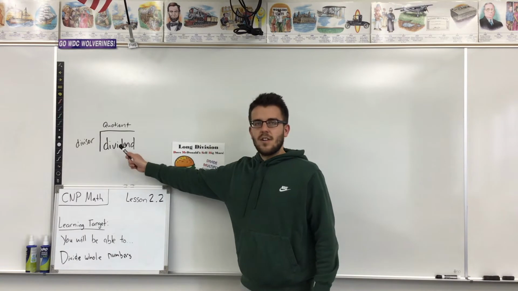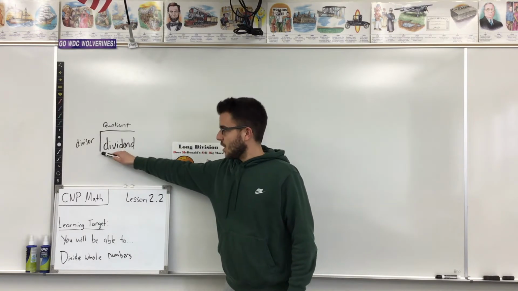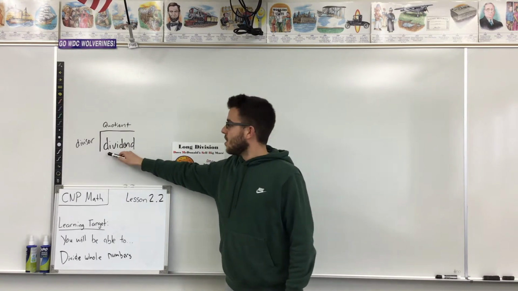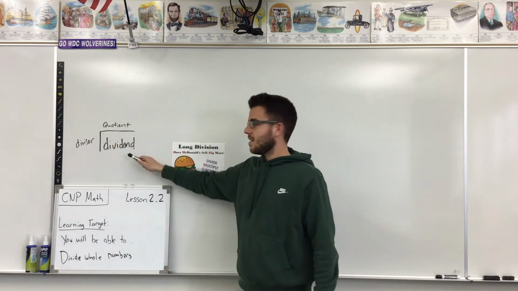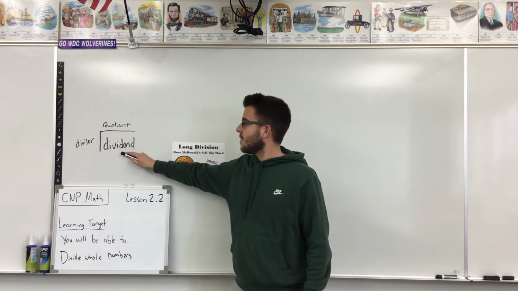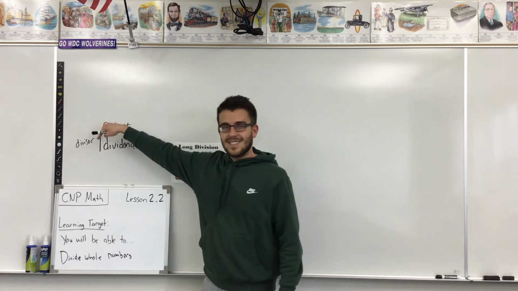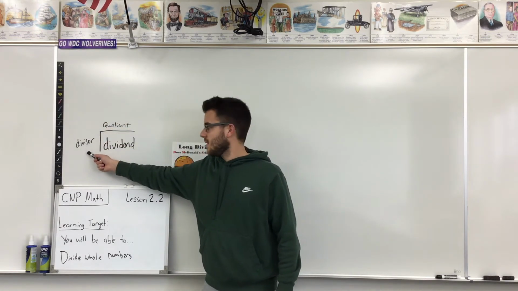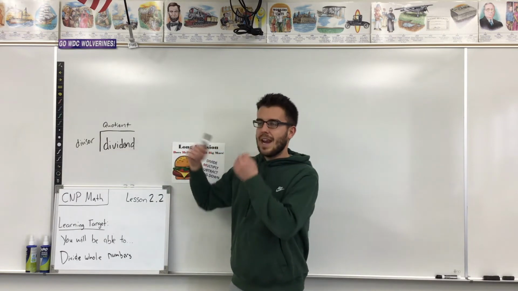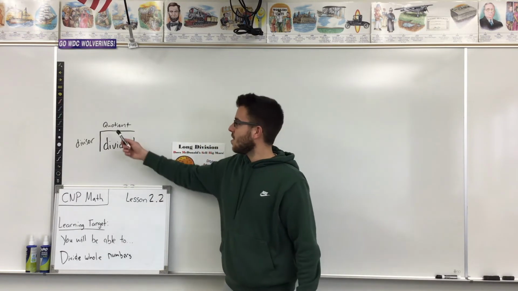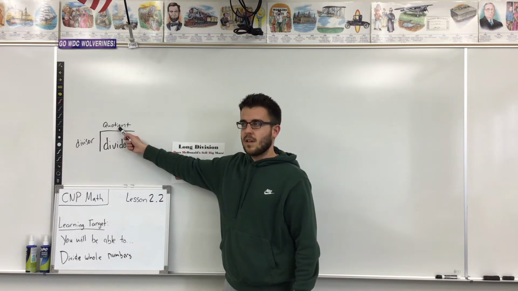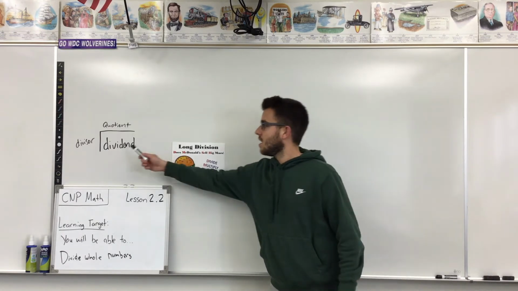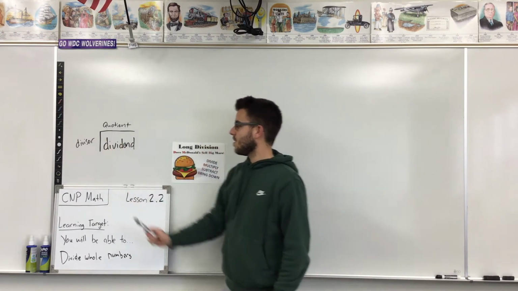The number that is underneath this thingamajig with two sides is called the dividend. So the number underneath the thingamajig with two sides is the dividend, okay? The number on the outside of the thingamajig with two sides is the divisor. That is known as the divisor. And your answer to a division problem is known as the quotient. Very important for you to know those vocabulary words when it comes to long division. Dividend, divisor, quotient. All right?